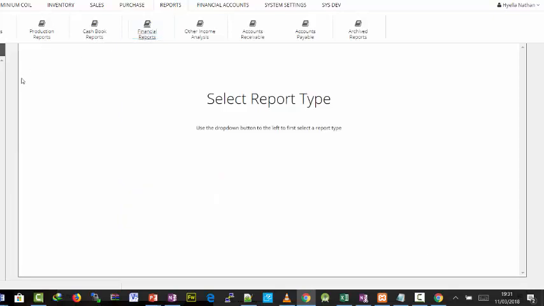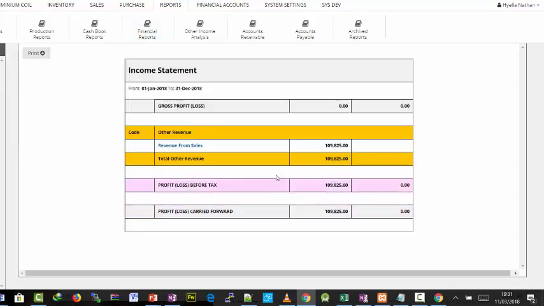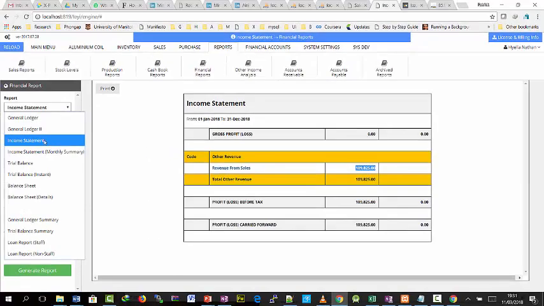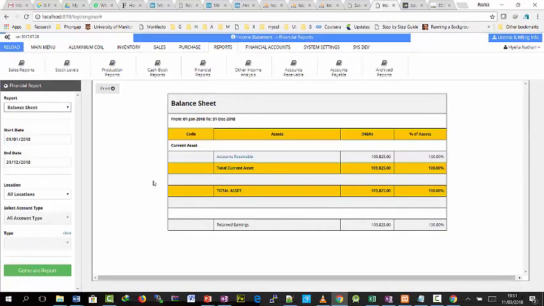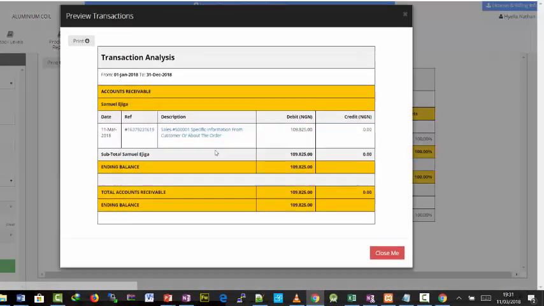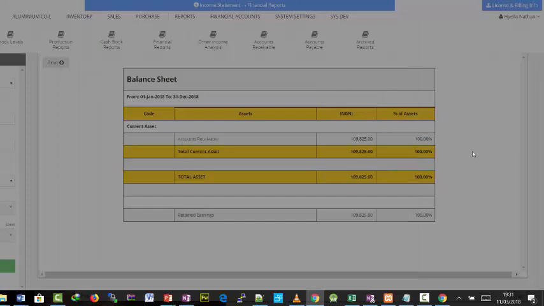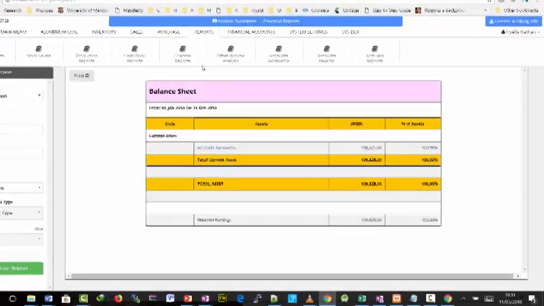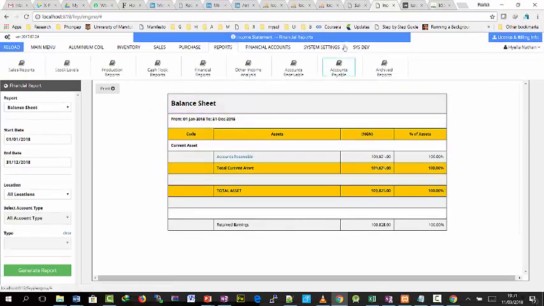You also have access to the income statement reports that show you how much you're expecting to make, or you've made, from sales, even though the items haven't been produced or delivered yet. You can see other reports such as your balance sheet reports, and clicking on this will also pull out details of each. So there are several accounting reports. Your accountants will be able to understand and interpret these better for you.